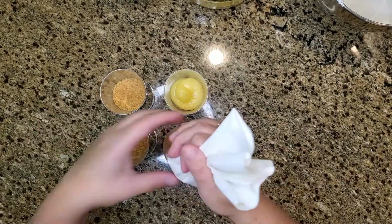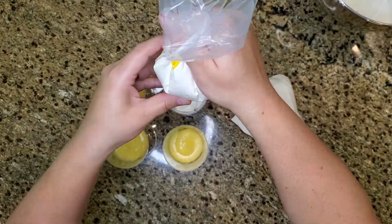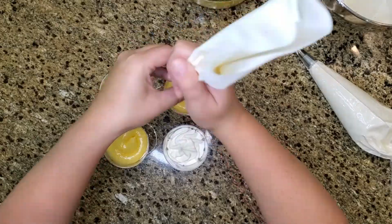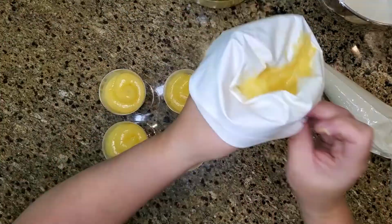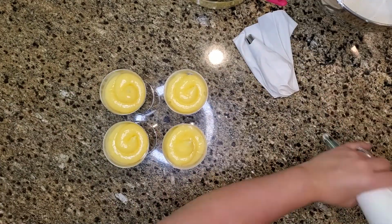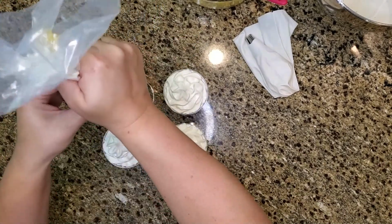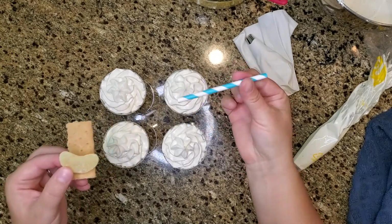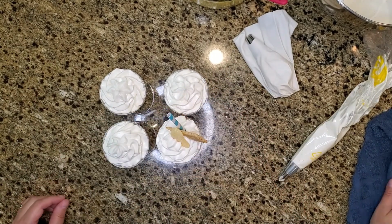All right, we're going to start layering our cups. We're starting with the lemon filling. Then we are adding the cheesecake, adding another layer of lemon. Whoops, kind of ran out there. Refill. Finish your lemon, and then your last layer is going to be the cheesecake. So once you've done that, you can add decorations if you want. I'm adding a little piece of a graham cracker, little candy lemon, and a straw for a pop of color.